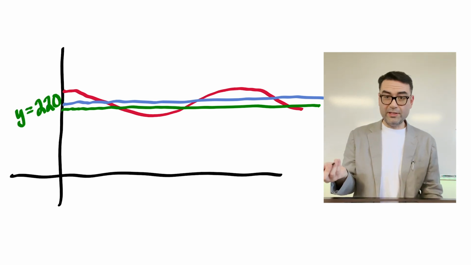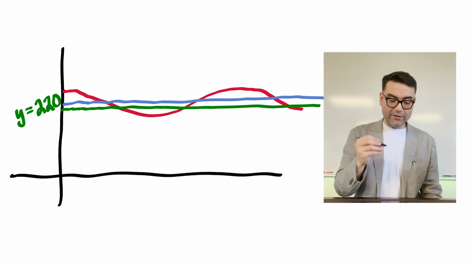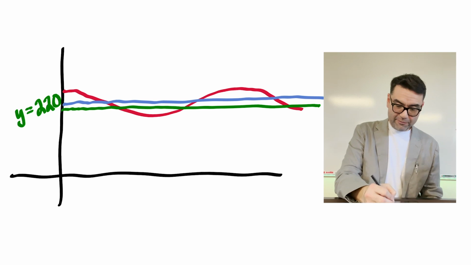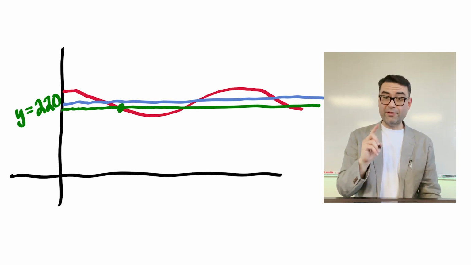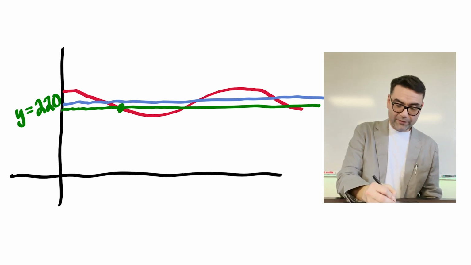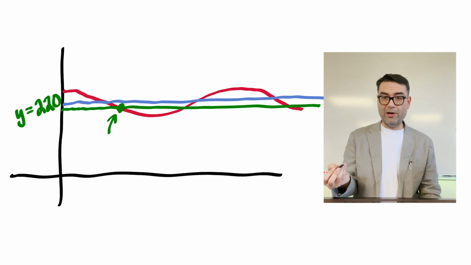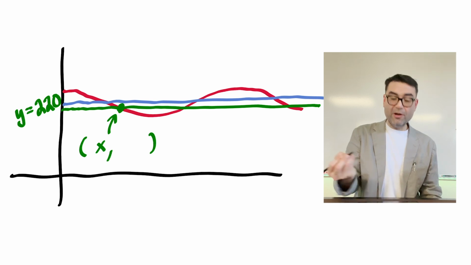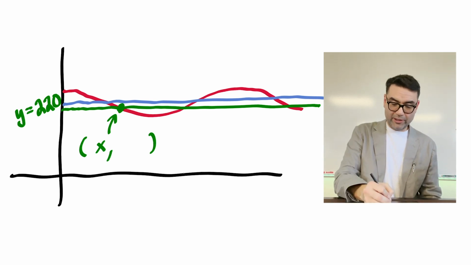Well, using Desmos or any other graphing utility, you can find where that horizontal line will intersect our cosine model, and it would be here, right? And it asks for the first time, because it does keep intersecting since it's periodic, so it'll keep intersecting 220. But this is the first time it intersects the cosine model, and therefore your point of intersection will be some x value, but we know that the distance is 220.